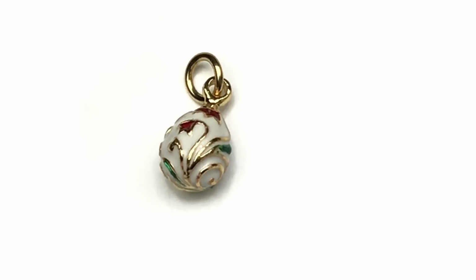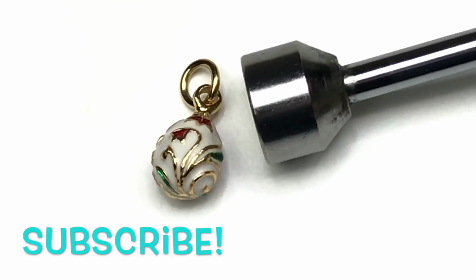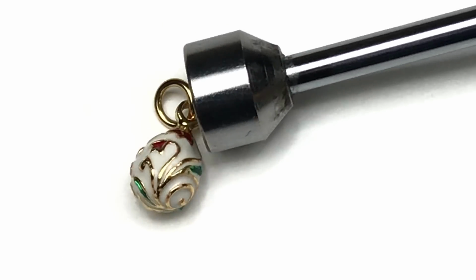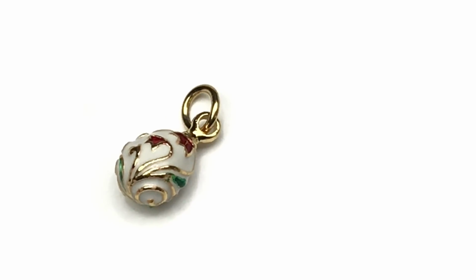I'm intrigued by this tiny little charm since it was stuck on that rubber necklace that it didn't really belong to. So the first thing I'm going to do is just try the magnet on it. Oh, it looks like there is a draw there. Well, I guess it's just a cute little charm. It's not precious metal or anything, but it is cute. And hey, you always have to check things out before you toss them in with a craft lot or toss them in the trash can. But I'll keep this little charm aside and decide what to do with it later.